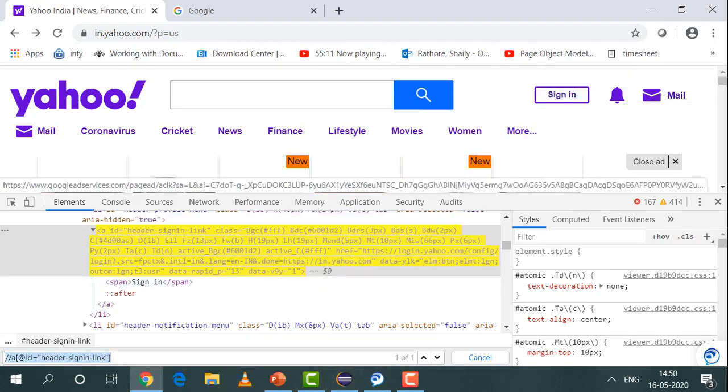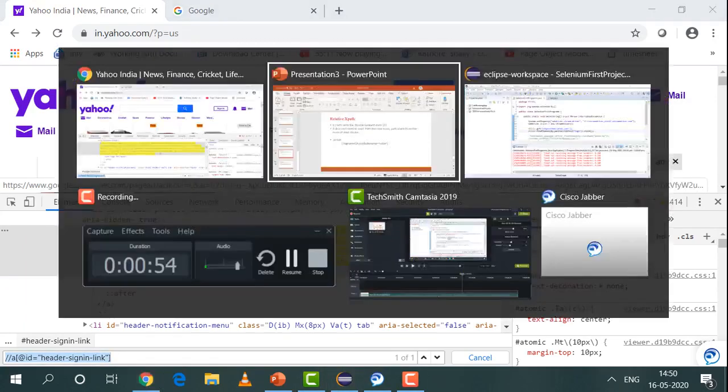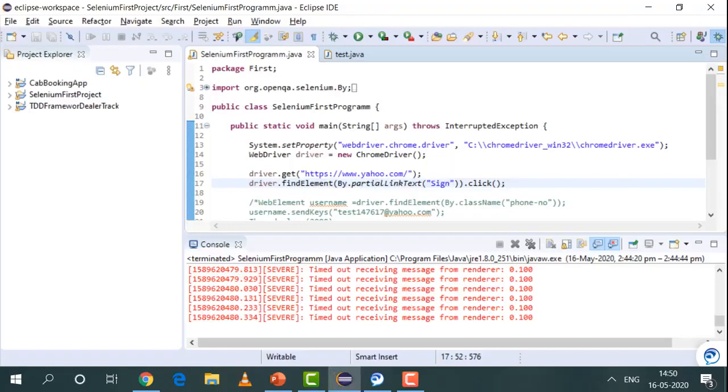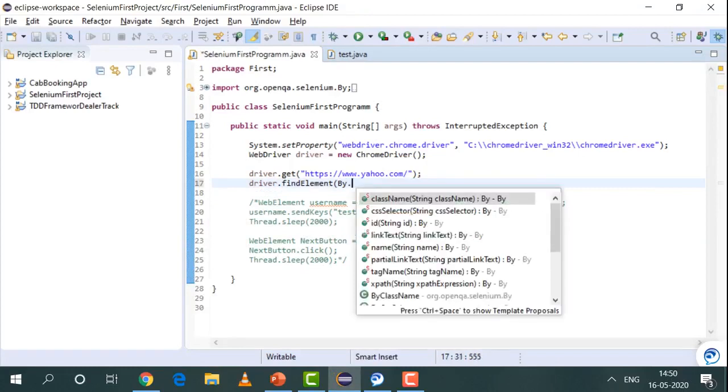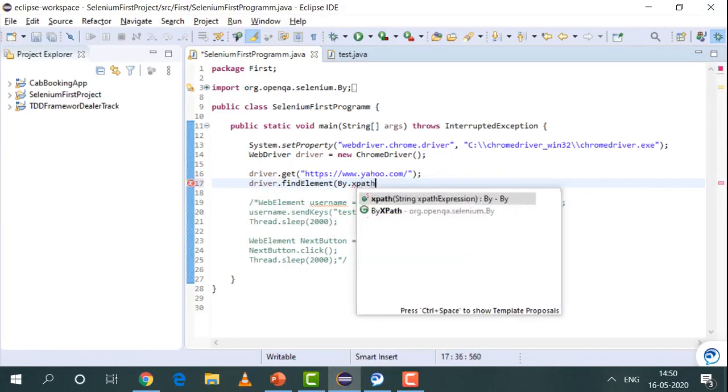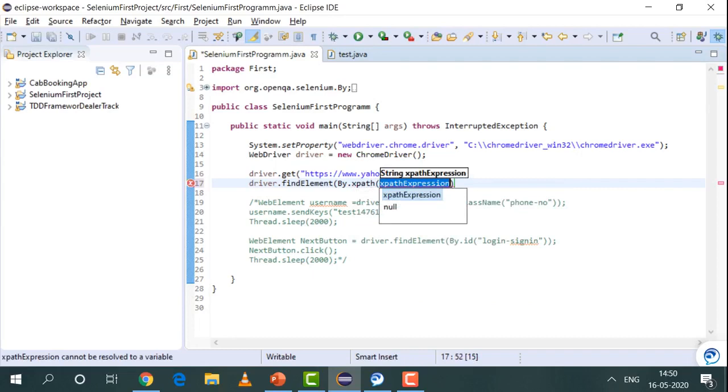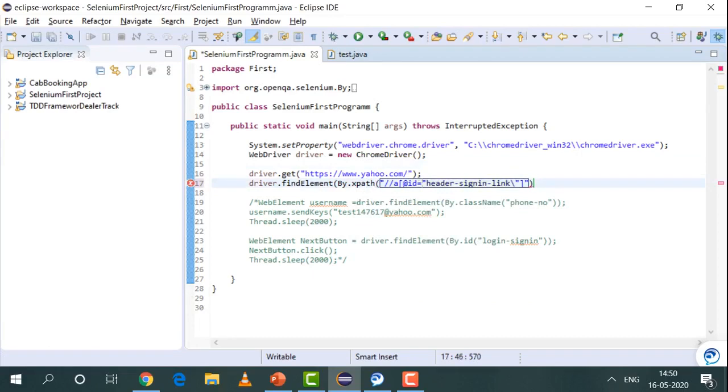Fine, I'll just select this and copy this. And instead of using this, I use the XPath expression. Just erase this, which came automatically.